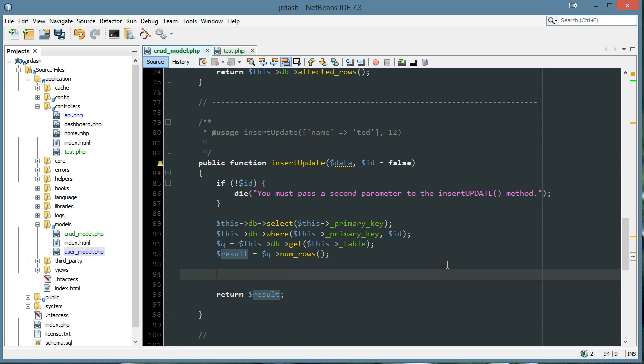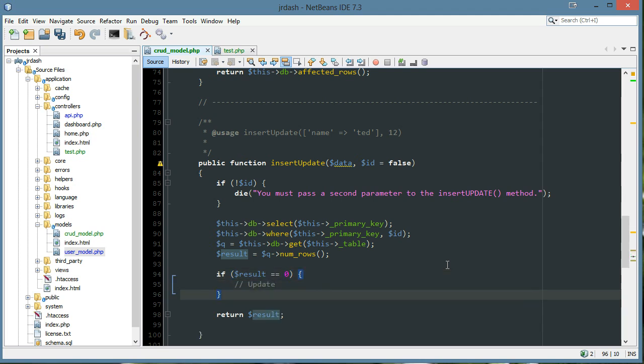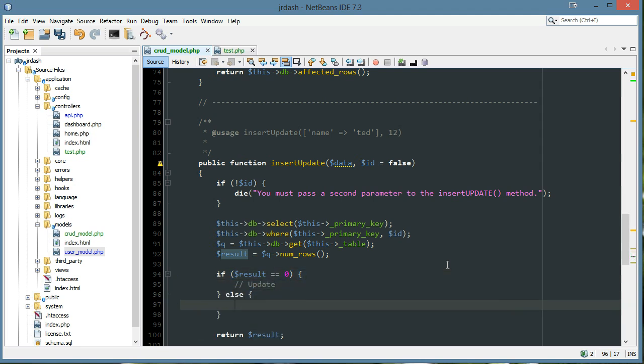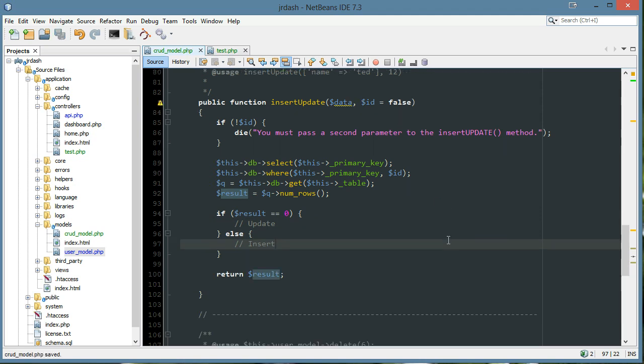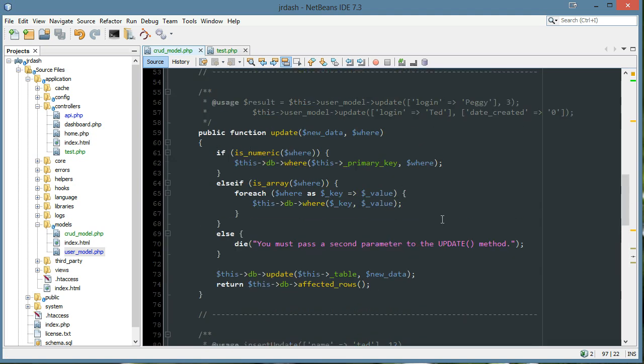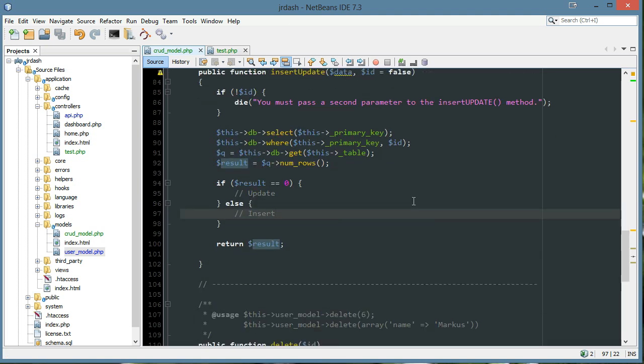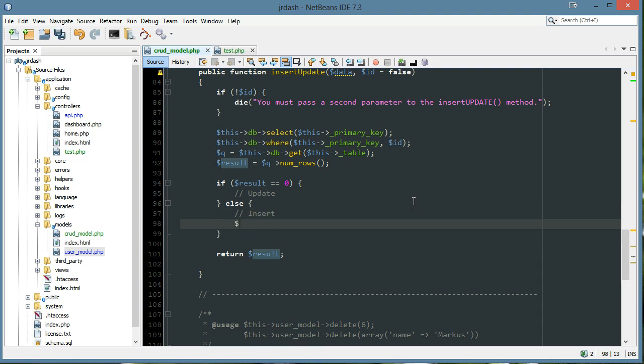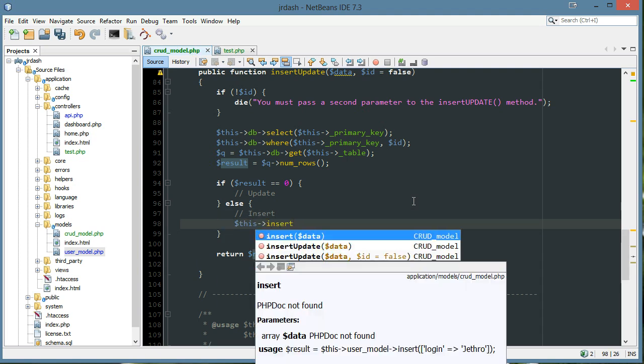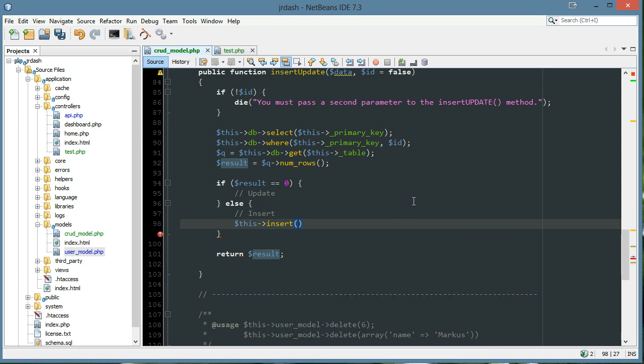So what we're going to do, we're going to say if result equals 0, it's going to be an update. Okay? Else, it's going to be an insert. So, heavens, I believe we could just call our current methods that we created. We could say this insert or this update. So I'll say this insert, and the data will just be data.